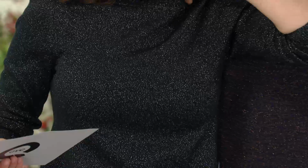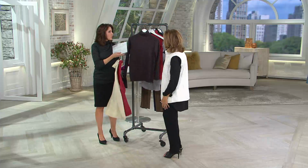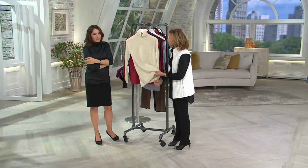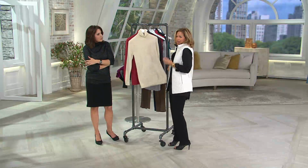That is stunning on you. And I love that turtleneck because it's not tight fitting. It's really, really super light. I love that it's not very itchy. Don't you love that it's comfortable? Well, you know what's nice about it? Considering how much Lurex is in it, it is really comfortable. Usually you would expect it to feel stiff or scratchy. It really doesn't. It's usually itchy and you want to get it off you.